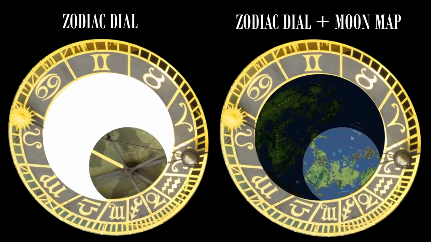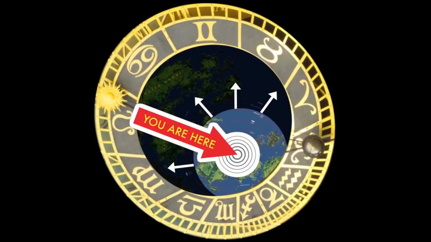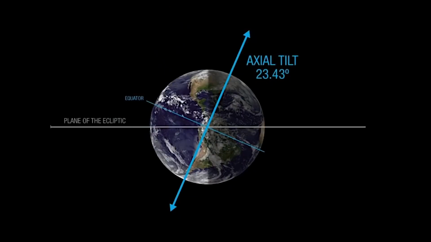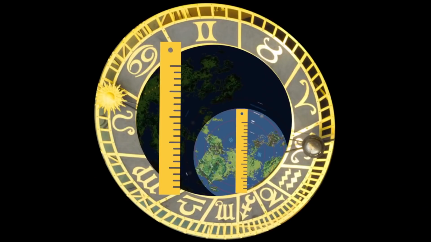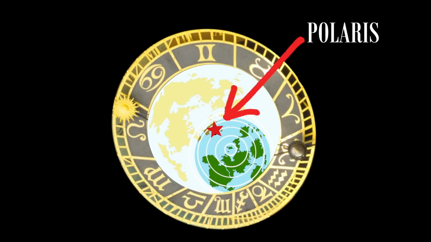make sense. The zodiac constellations appear distorted, despite all having 5 equal subsections, because our location is limited within a portion of the greater realm, and this governs our observational perspective of the stars. The shape of this dial has nothing to do with an axial tilt. It is designed this way to reflect our known world within this magnetic field pocket. The realm is much larger, and therefore the firmament and circumference of the fixed stars in the water beyond is much larger than the circumference of our own magnetic field. Polaris is here, above the center.